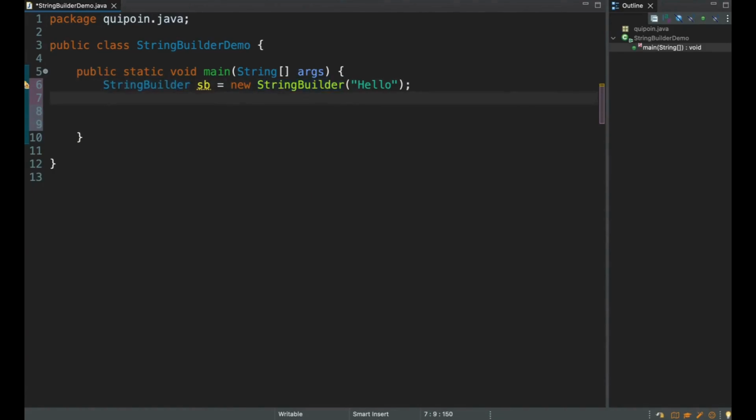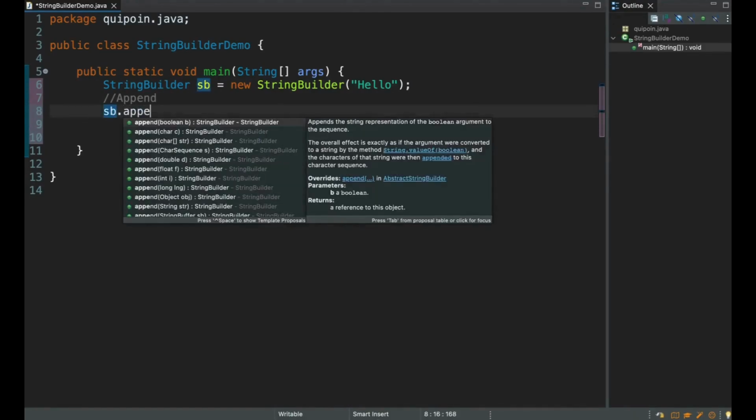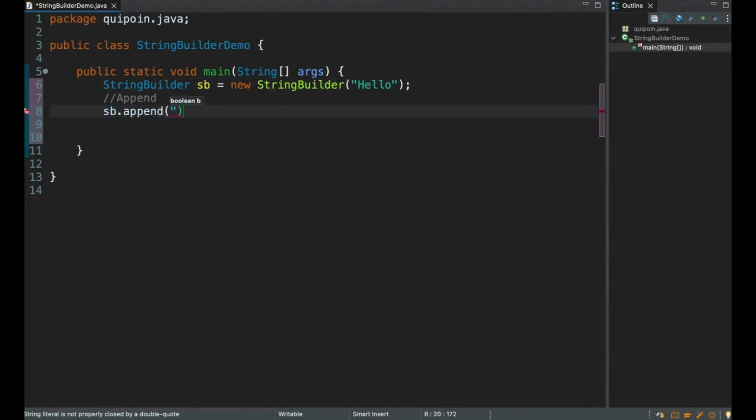And now let's use our first method, which is append. Let's write sb.append, and then in parenthesis let's write "world", and then let's close it and put a semicolon.